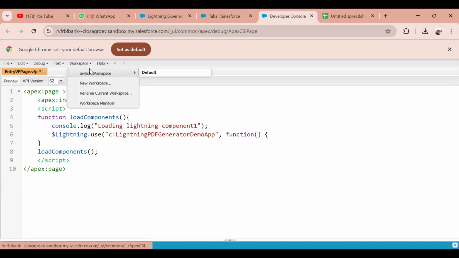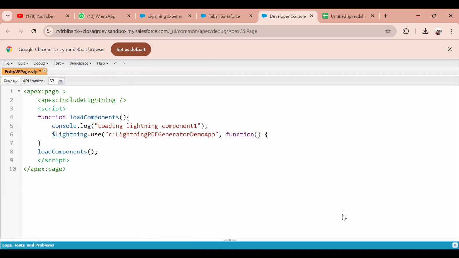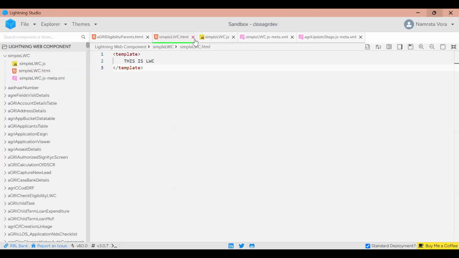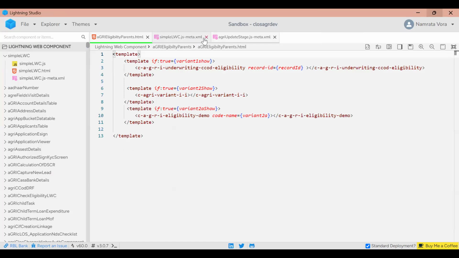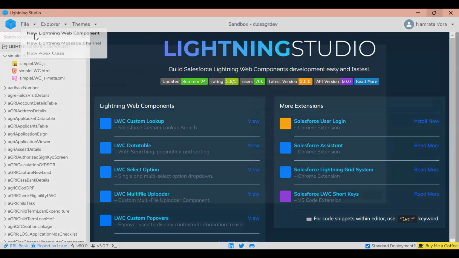So let me go here and first let's do one thing. Let's create a Lightning Web Component first. Okay, so I am creating a new Lightning Web Component.